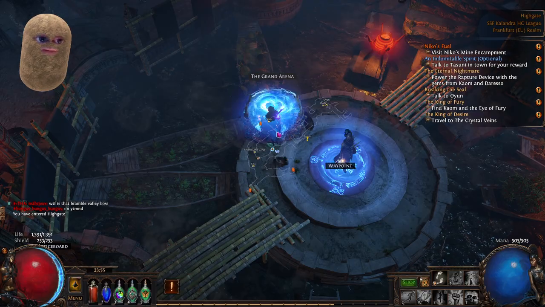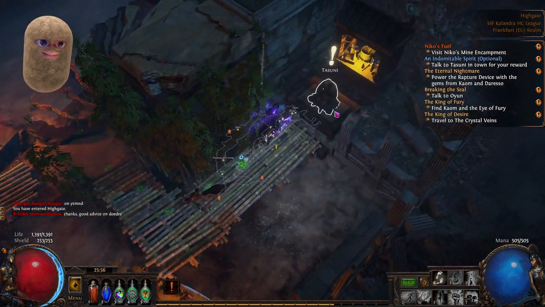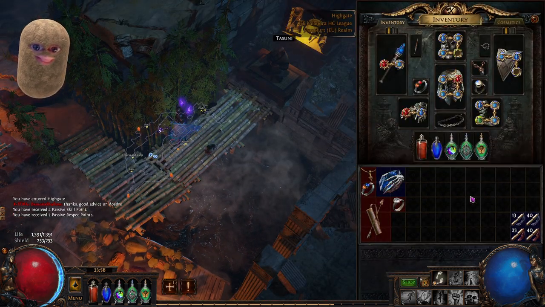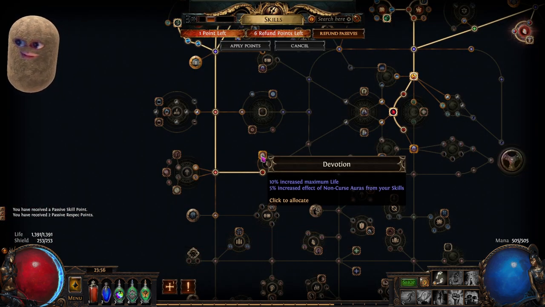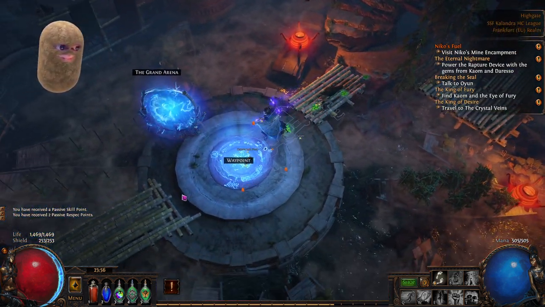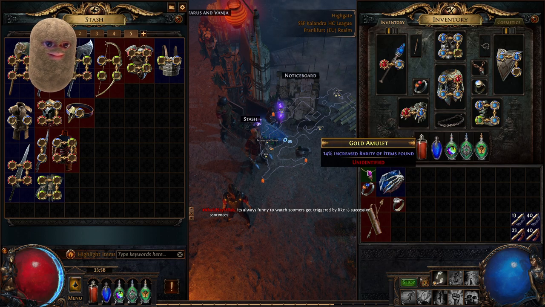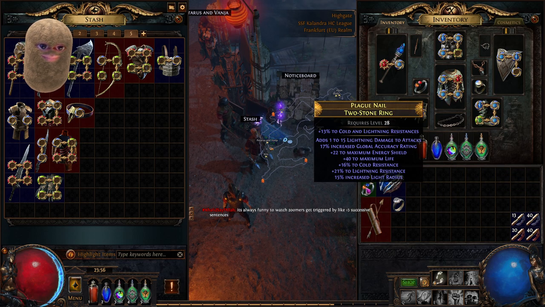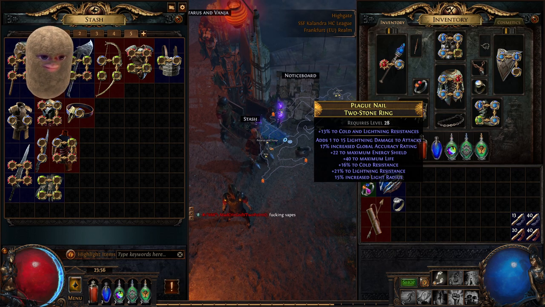And go back, and now I've got to do that other trial. Got a quest to hand in here, let's hand that in. Ooh, book of skill, thank you. What's that big thing? The Eye of Desire. Increase life. Yes, please. Okay. Oh, that's got a lot of resistance on it. 40 to maximum life.